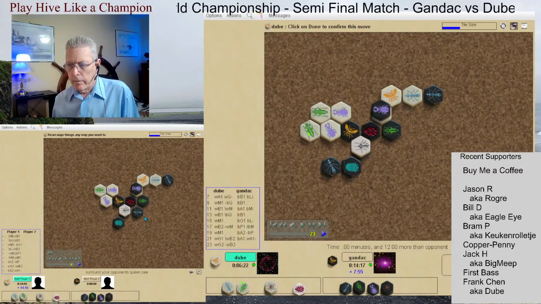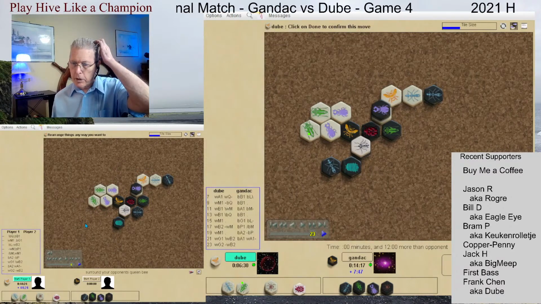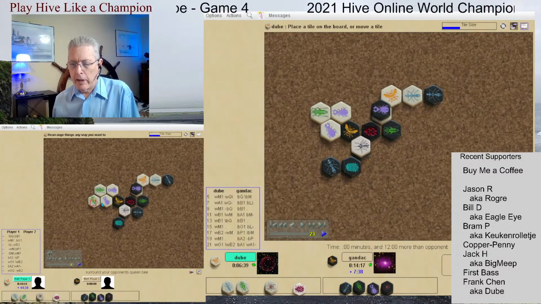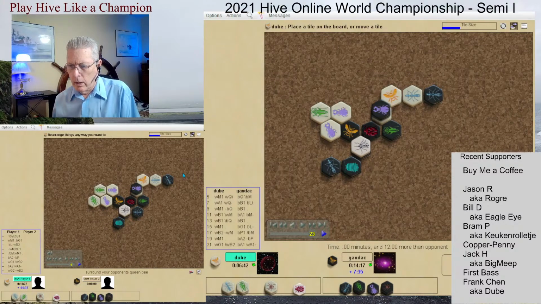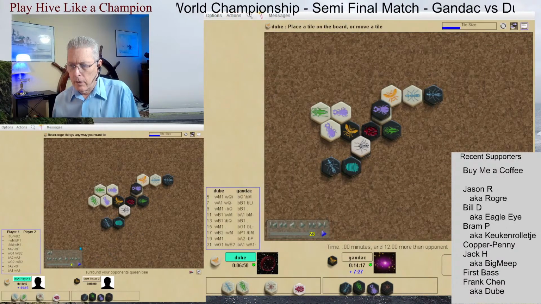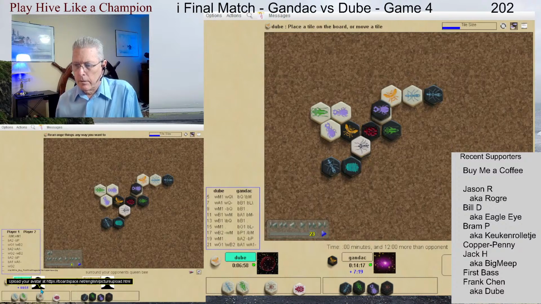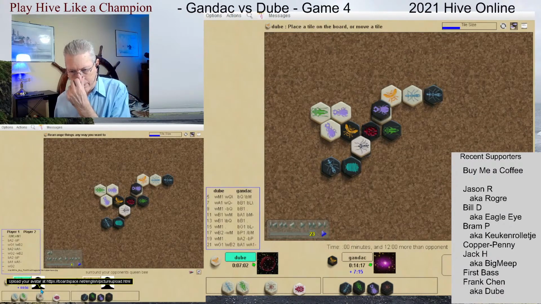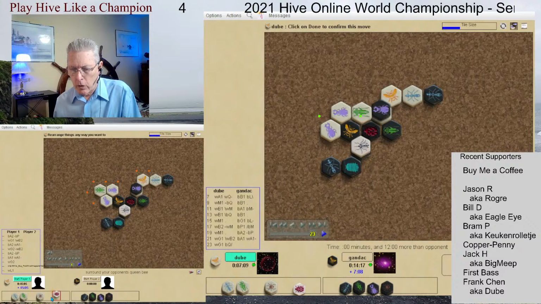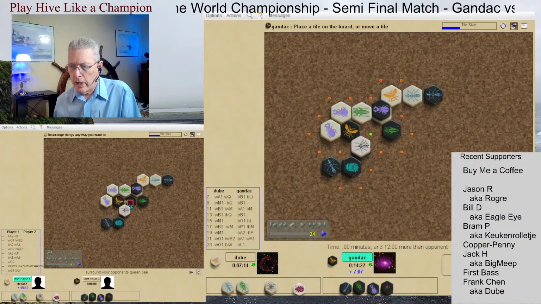Okay. Now, if in fact Dube decides to place the grasshopper there, that would be preemptively putting a bug with an angle of attack to the potential ladybug spot. Ooh, I apologize. I moved the wrong ant. That surprises me. So I would think that he's going to go ahead and possibly attack with the ladybug, with the grasshopper. That forces the ladybug to move out.